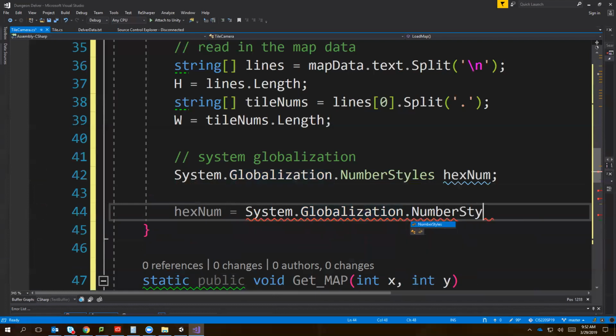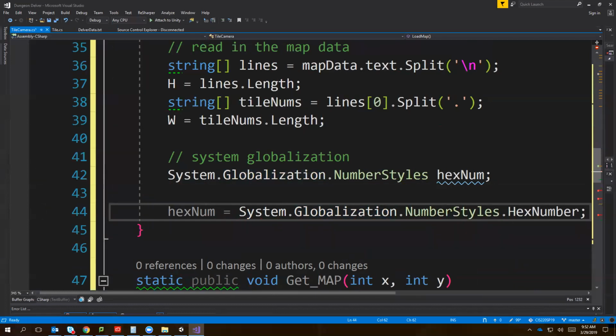Here's where we're actually going to set it. First we're saying we're going to create a new variable called hex num. It's going to be an instance of the number styles data type available in the globalization class. And then the next line says hex num uses the number style hex number. So anything that we put in that is going to be interpreted as a hex number instead of a decimal number.